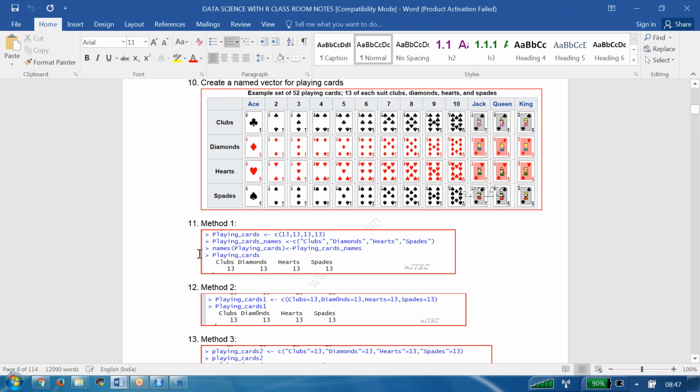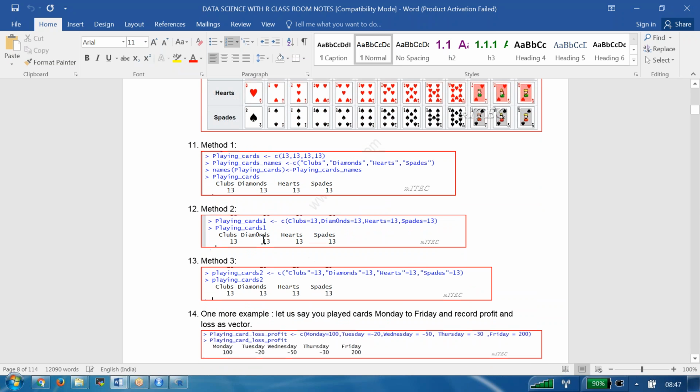That's where we have three syntaxes. Method 1: we define one vector with the values, and we define one vector with the titles. And we use one function. That function is called names.